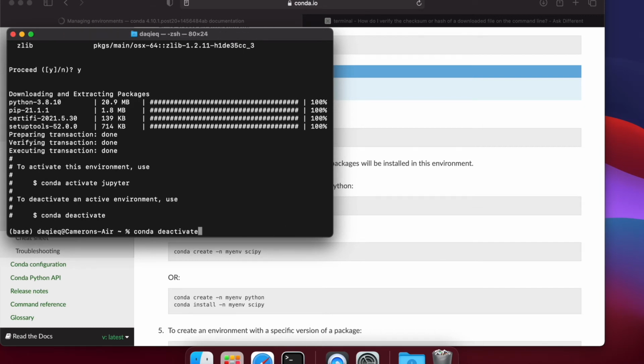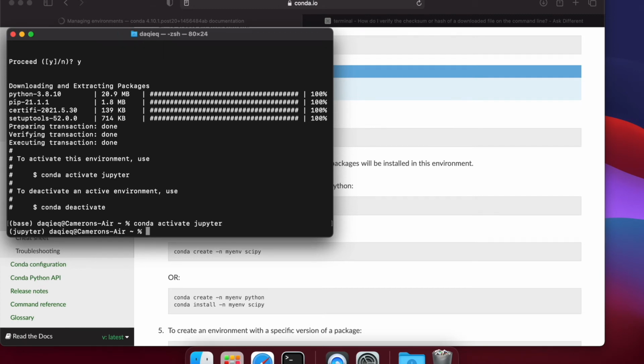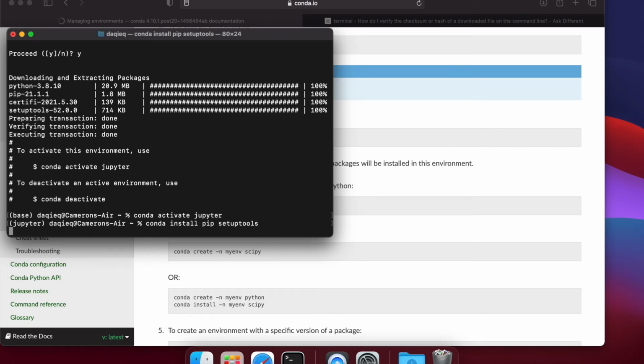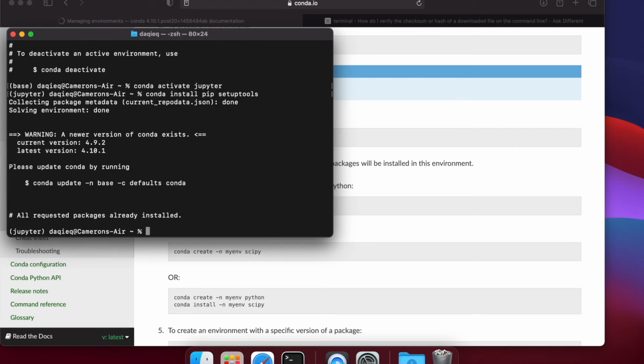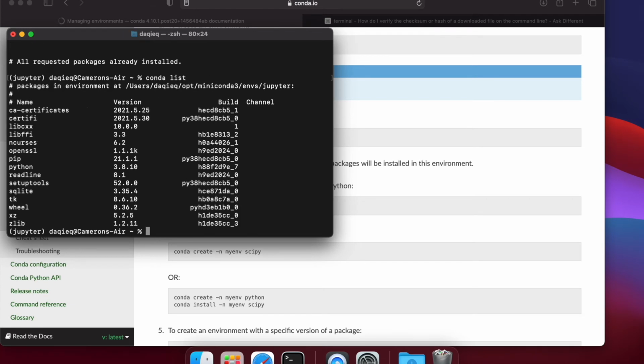Awesome. So now I can activate that environment again. And install, if I'm, pip install, conda install, but they're already installed. So now I just need to install Jupyter. You can see there it's Python 3.8.